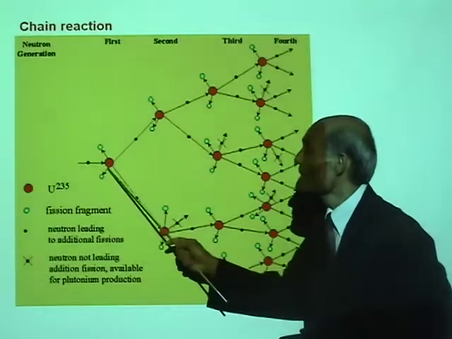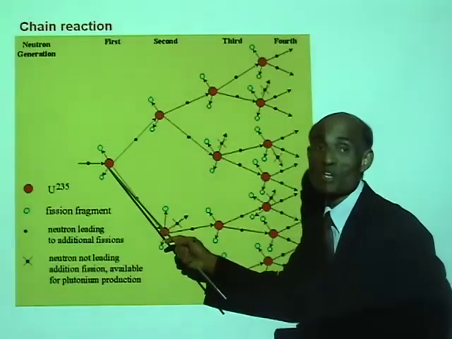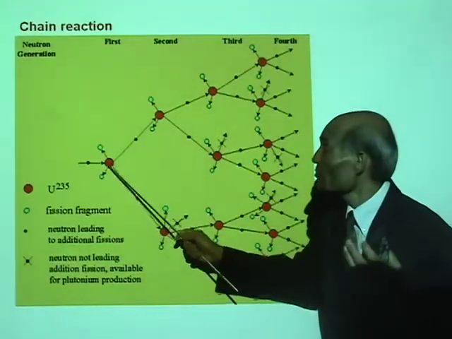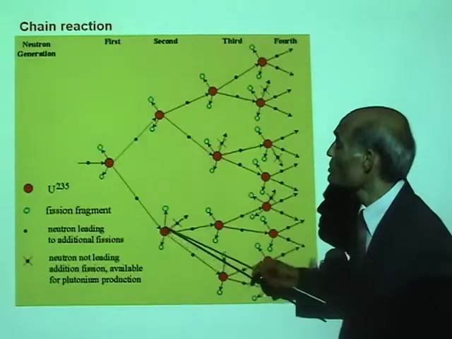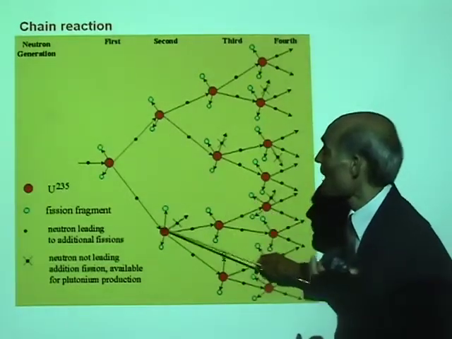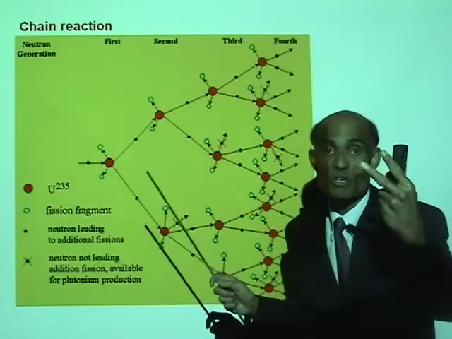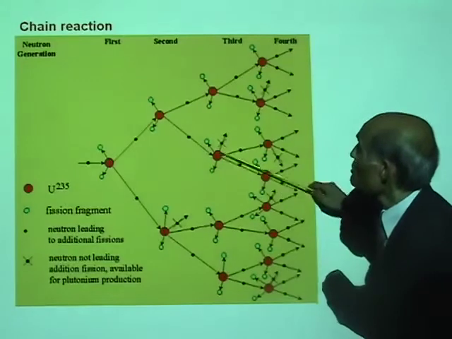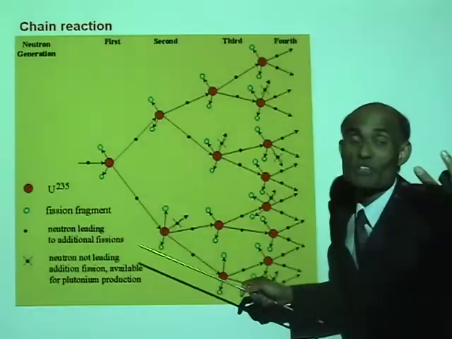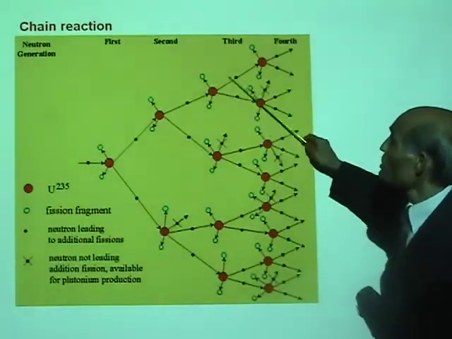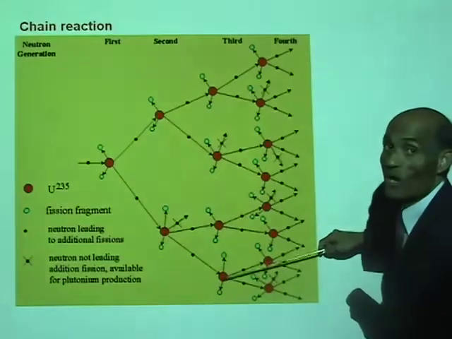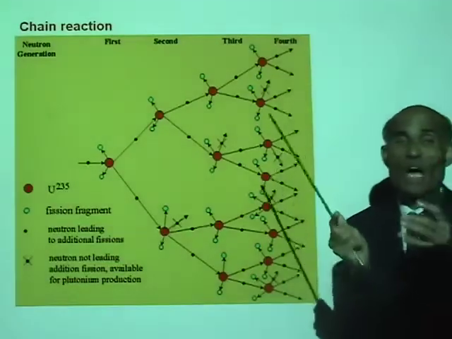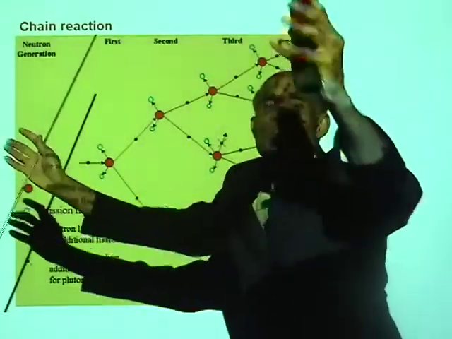Look at that. The fission is produced in one nucleus. Suppose of the 3 neutrons that are produced, 2 of them go and produce further fission, so that means fission in 2 more nuclei. Now, the free neutrons produced in each will produce fission in 4 different nuclei. And the free neutrons produced in fission of those will go and produce fission in 8 nuclei. Look at the way the chain gets spread very fast.